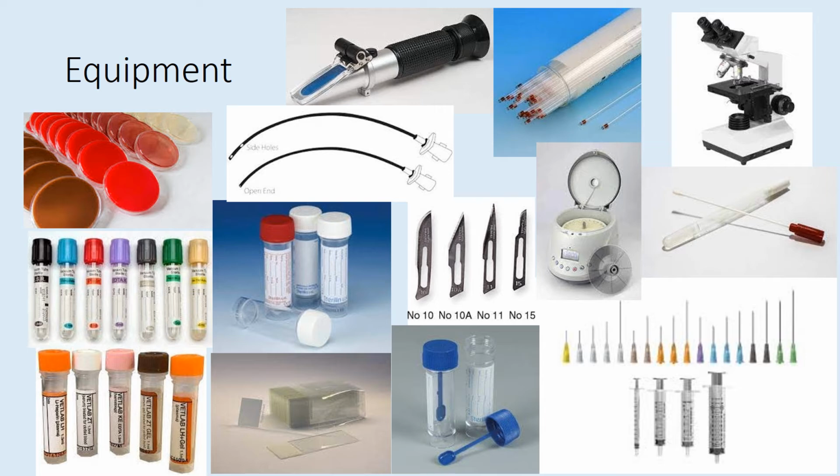Now, equipment. As I said, there is a huge range of equipment available out there, and that will really vary depending on the practice. For example, on the top, you might see this refractometer. That is a common piece of equipment that you'll be using in practice, but when you're looking into a refractometer, you'll see different scales, and that scale will vary. So you need to be confident in using the equipment and identifying the scale that you need in order to get the correct results for the vet.